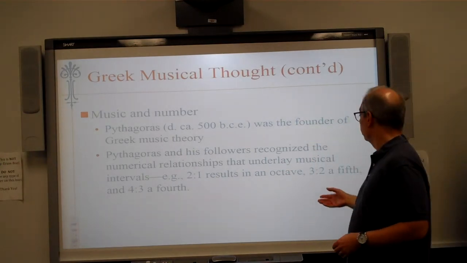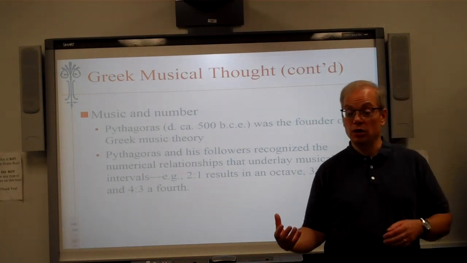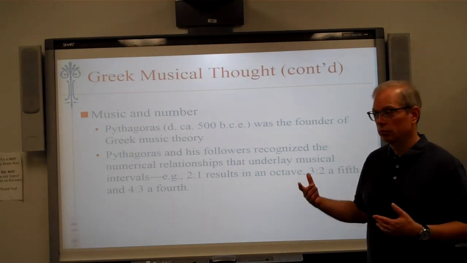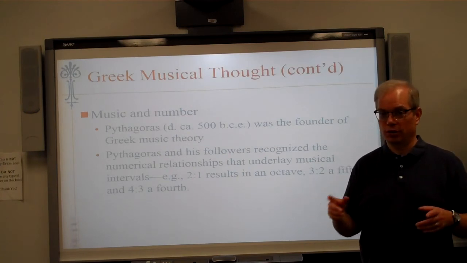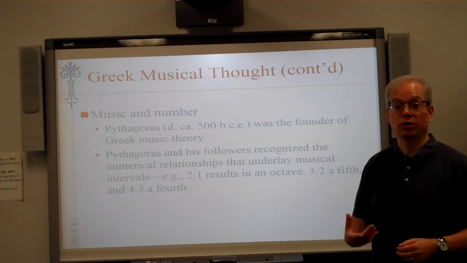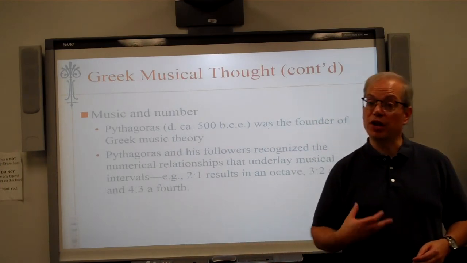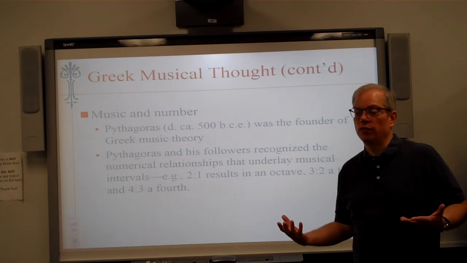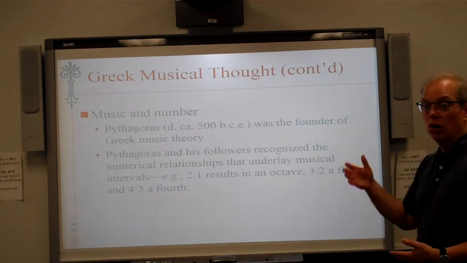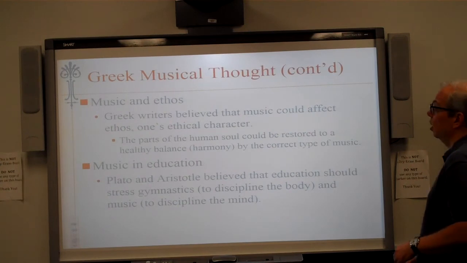Octave, purest interval. Perfect fifth, 3 to 2. If you're playing one note that's 600 cycles per second, and you play another note that's 900 cycles per second, well, there's your ratio. So, wait, is that math right? Let's go 400 and 600. I know that math's right. It's not quite as pure as an octave, but it's still the purest non-octave interval there is. A 4 to 3 ratio gives us the interval of a perfect fourth, another very consonant interval. So Pythagoras, being a mathematician and a music theorist, discovered that these things work out with these pure ratios. Ratios that still work today, obviously.